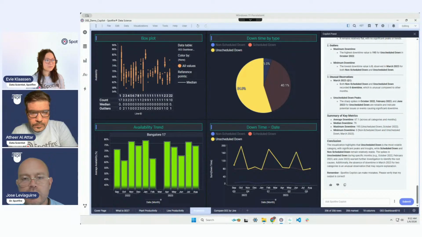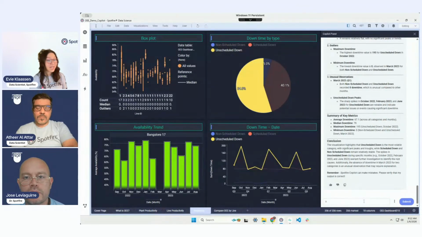I have another question regarding automation. For example, if I want to clean up the legend from the box plots on the top left, can I say, hey, can you just remove the legend? I don't know how to do it. Will it give me instructions on how to do it, or will it do it? Yeah, it would give instructions.